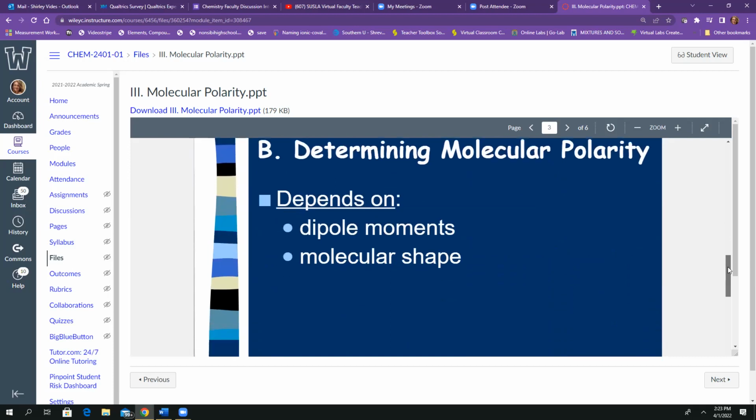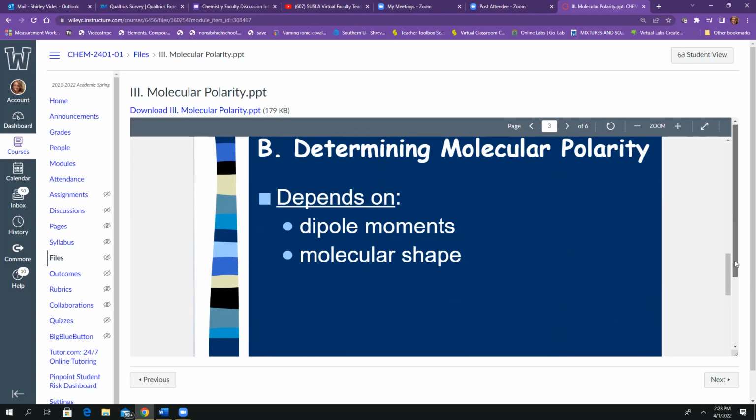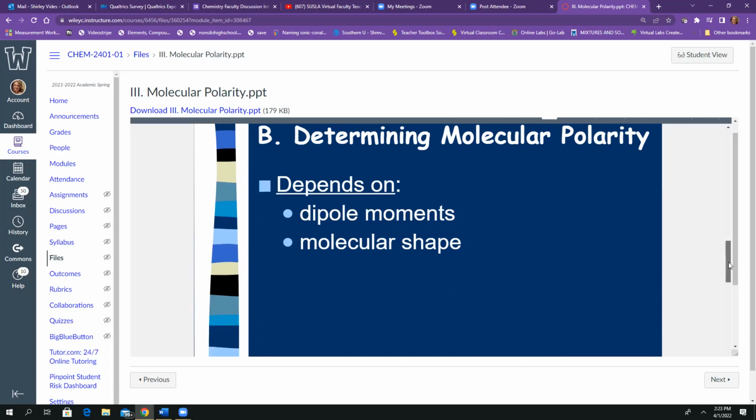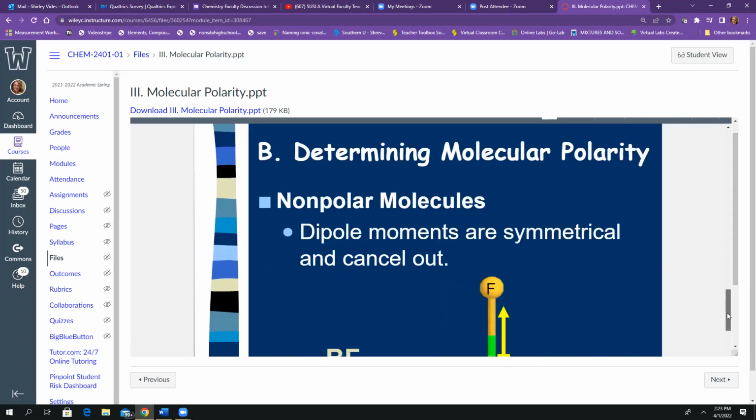When we're looking at how to determine if anything is polar or non-polar, all we need is a Lewis structure, because it depends on the molecular shape. This applies to a molecule or a compound that has more than two atoms, because if it has two atoms, obviously it's electronegativity that matters here more than the molecular shape, because there would be no shape. All right, the next thing is how do we do it?